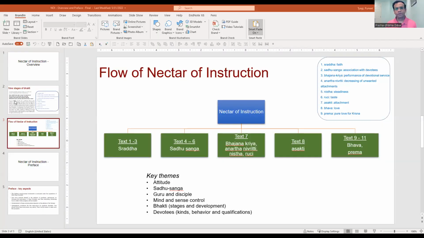Right, this is what we talked about when we started the Nectar of Instruction. So, Shraddha, Sadhu Sanga, Bhajan Kriya, Anartha Nivritti, Nishtha, Ruchi, Asakti, Bhava, Prema. All this is a part of Bhakti Yoga. So there's one tab of Bhakti Yoga on that ladder. Whereas the yoga ladder by itself includes all the other paths also: Jnana, knowledge, meditation, doing karma, fruitive activities, being animalistic, no concept of God or anything, just enjoy, enjoy, enjoy. All that is in the yoga ladder. So the yoga ladder encompasses everybody in this world.